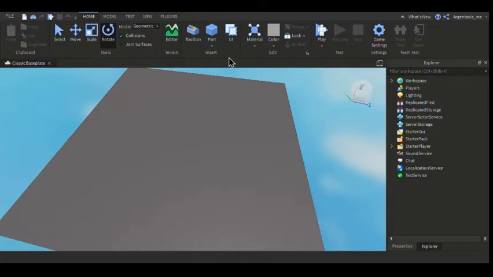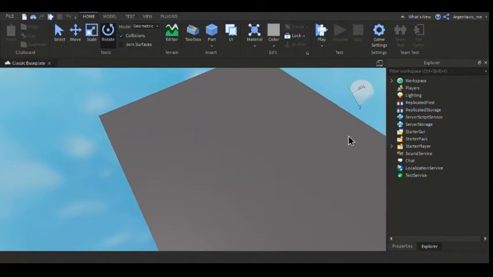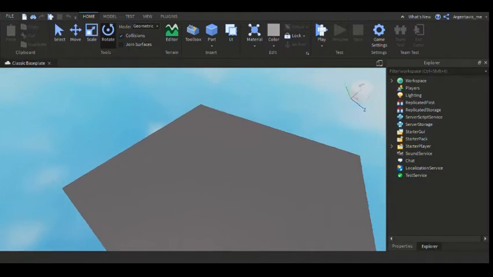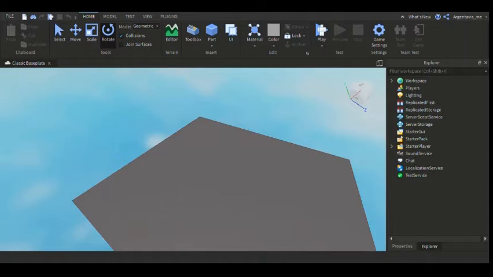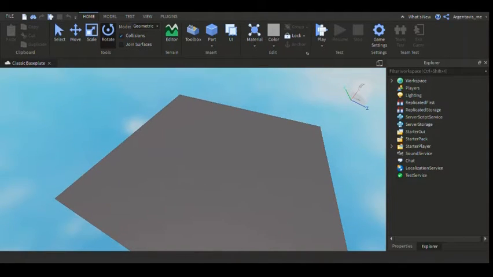Then joint surface, it just joins it. So we got the modes, so you can choose physical or geometrical. I personally like geometrical, so you can use that. You got the terrain editor, so you could erode, subtract and change your biome. So if you want a mountain here and a tunnel under here, you could erode the ground under here, and then you could just basically add some more ground over here. Then you have the toolbox button up here. Then you got the parts.